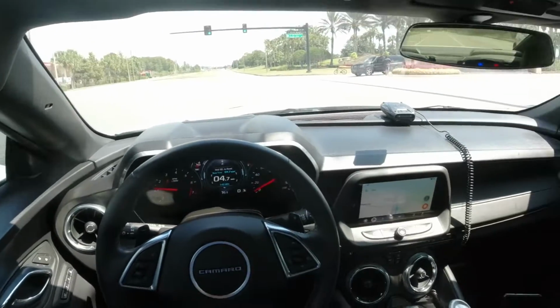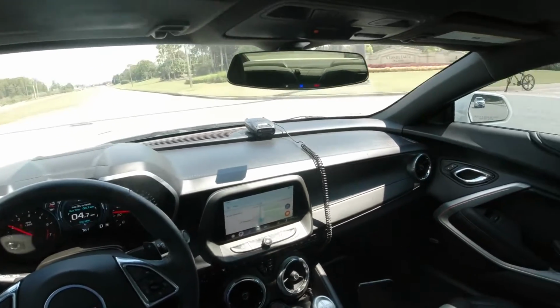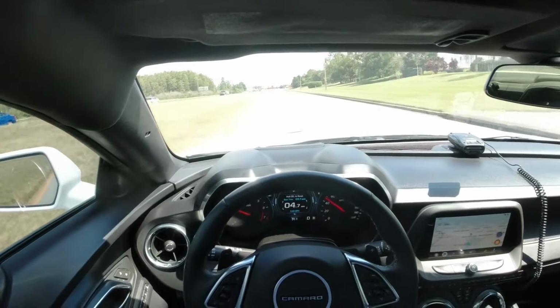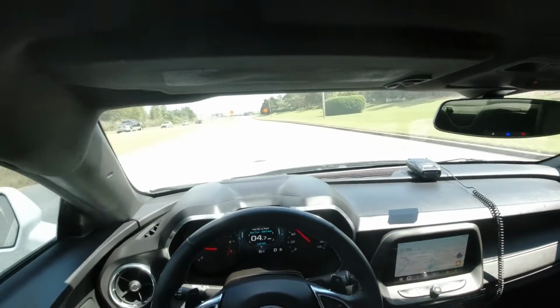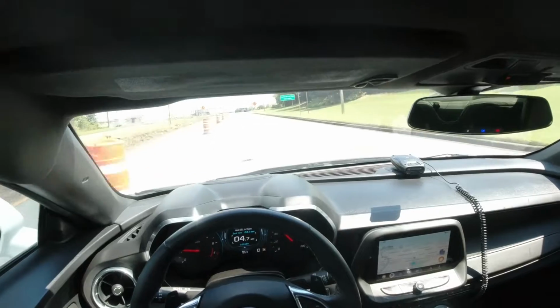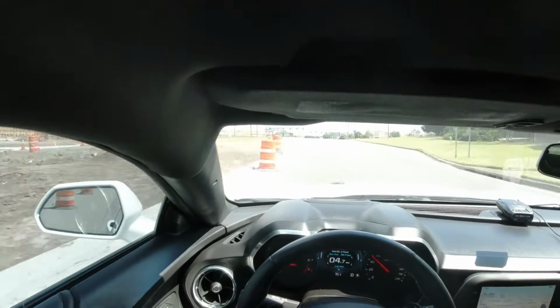This interior just looks and feels awesome, and it's 3-4 years old at this point, and it's still very premium, no interior problems, nothing's falling apart, nothing's showing signs of wear. It's a very, very nice interior. And I bought it not to go to the drag strip or anything. I bought it to do more like grand touring type stuff, go on trips to North Carolina, ride nice roads, stuff like that. And love the handling, love the interior.